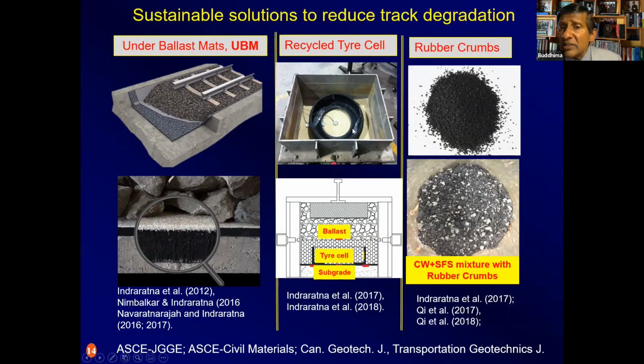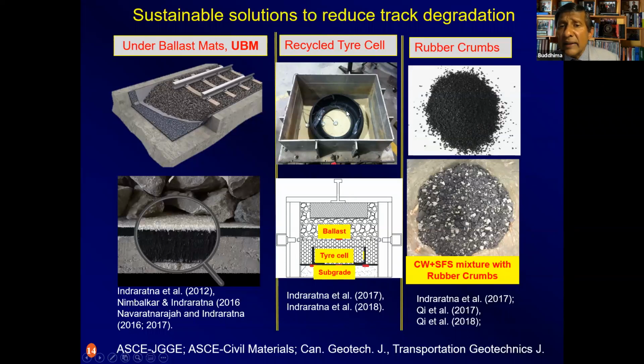Then the rubber tires themselves can be assembled together and infilled with granular materials, including waste materials, and then tested to ensure that they can provide a good capping layer. So this is a little bit like the geocells that I explained earlier. In geocells, you fill the geocells with granular material and put them below ballast. Now replace the geocells with waste rubber tires. You got plenty of them, and they can be used and infilled, and then the railway track can be built on top of that.